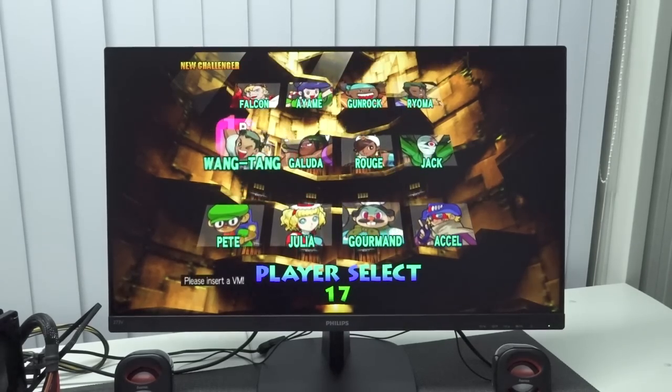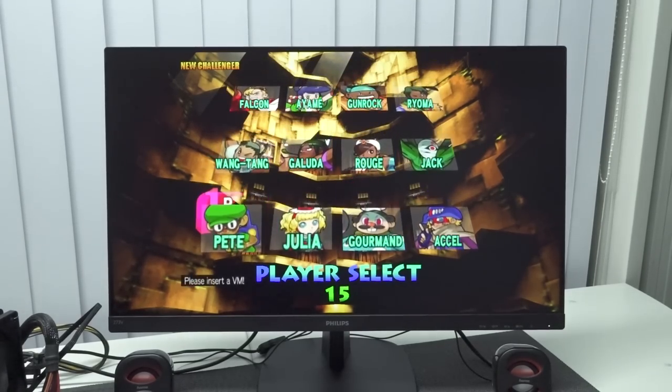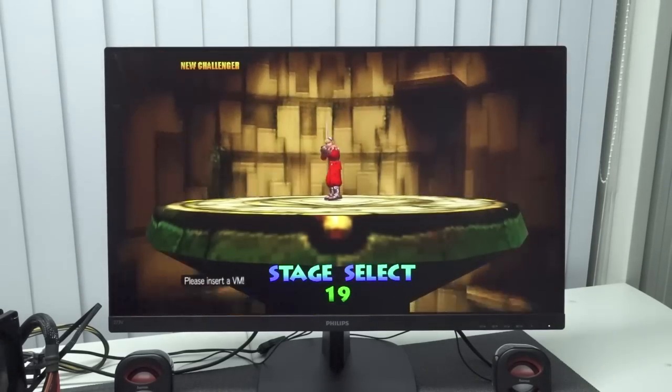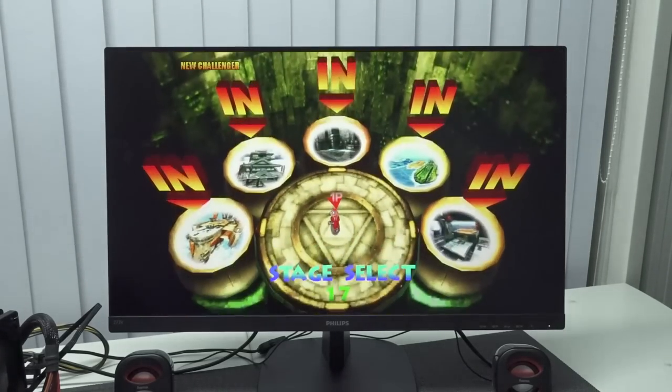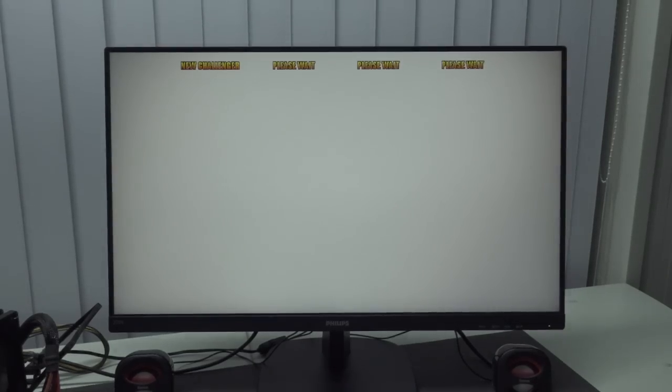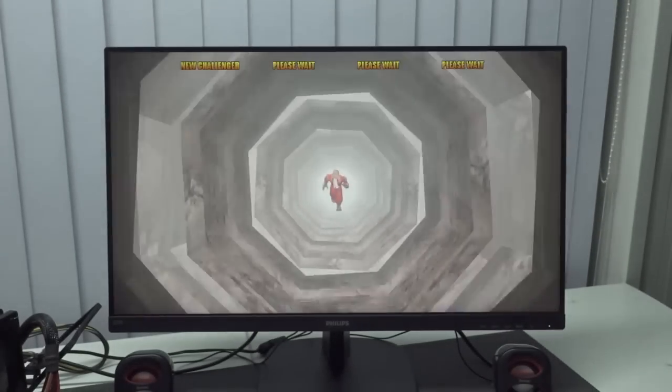Okay, so next up, Sega Dreamcast. I've tried it on low powered boxes and it runs very well. I did hear some hiccups here and there, but I think I need to do some tinkering with the emulator to get everything working perfectly. But overall, this i5 should be fast enough, powerful enough, to run the library of Sega Dreamcast.